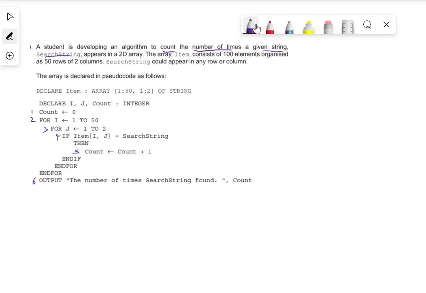So line 1, set, or you can say initialize count, and set it to be 0. So initialize count, set it to 0, we'll just set count to 0. Line 2, what we're going to do is we're going to go through, or I could say loop through, now the outer loop is responsible for going through each row.